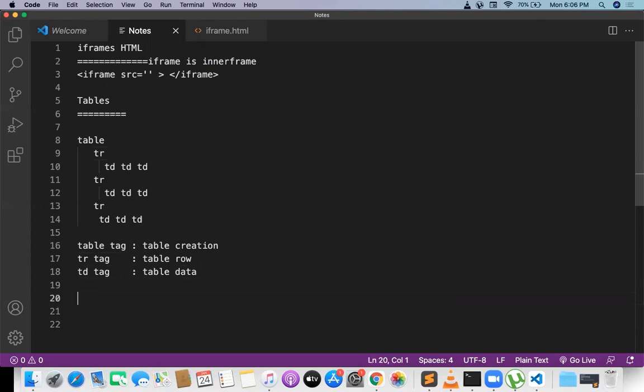Table data. This is a simple row, this is a simple column. This is a simple row, and this will be a simple column. That's it. So if you want to create a table, it is very simple and straightforward.